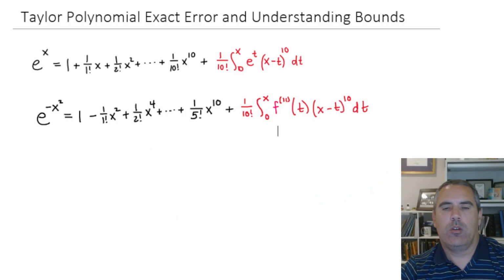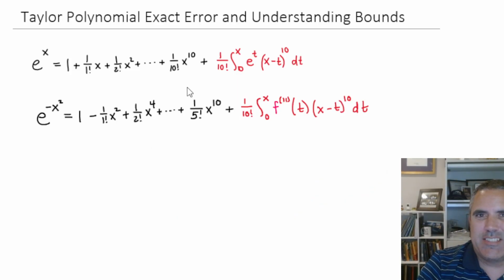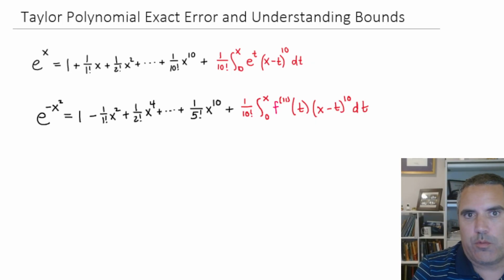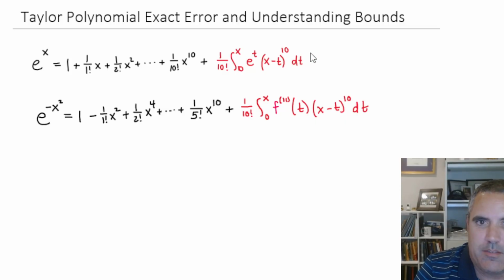Okay, so what do we do? That's not sort of user-friendly. So what we do is we find the biggest this can be. And that's the part that confuses students in using this, because the moment you do that, you lose precision. So we basically say, I'd like to pull this out and simplify things. So we replace this one piece with something simpler. So in this case, we would replace this, if let's say the interval is -1 to 1.